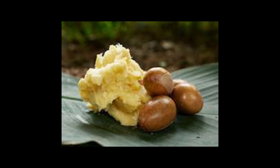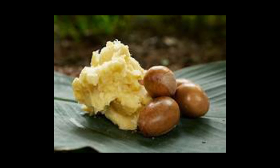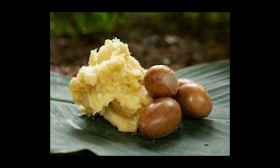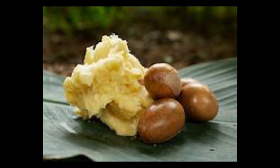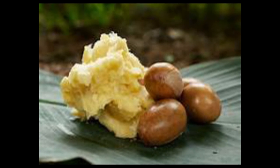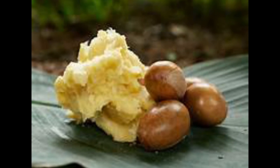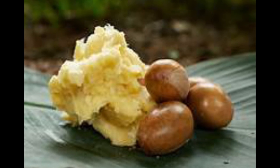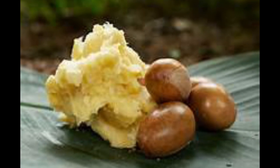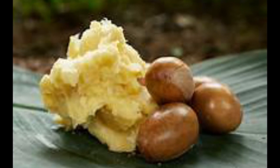How to store? Always store your shea butter away from heat and light. If you have unrefined shea butter, it's typically recommended that you store it in an airtight container in a cool, dry place. It's recommended that shea butter is used within 18 months of extraction from the seed, as beneficial properties may diminish over time. In the colder months, you will notice that the butter will harden, and in the warmer months, it will be softer, which are both normal.